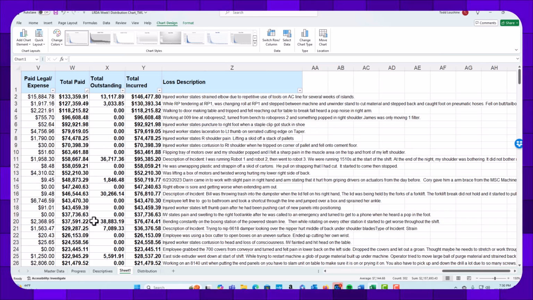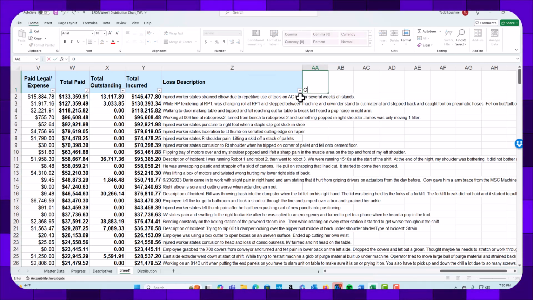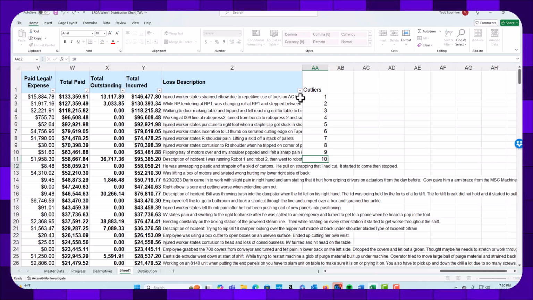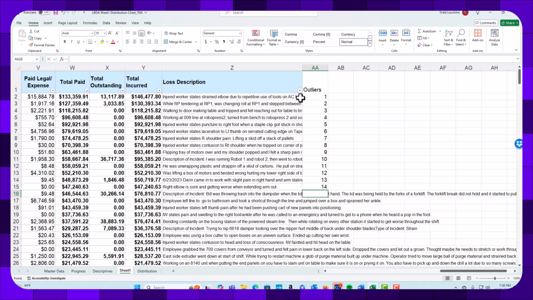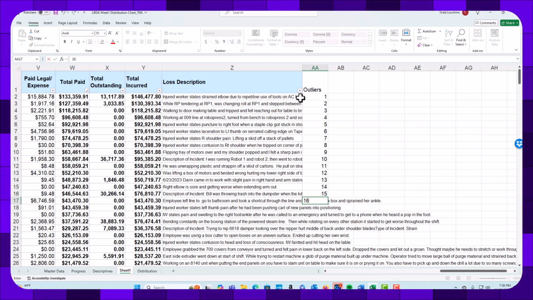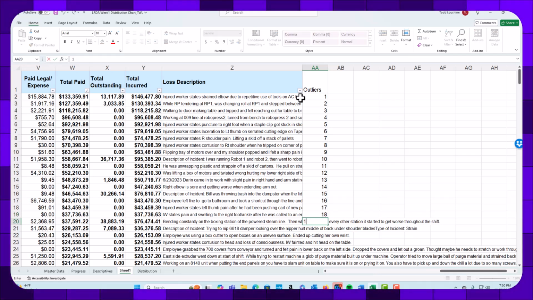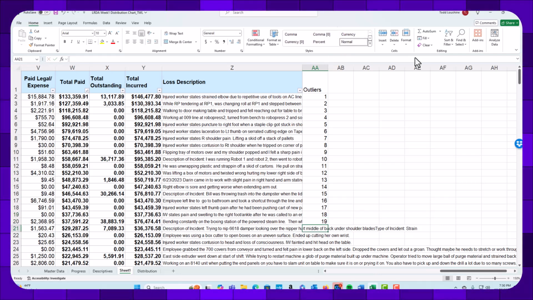So here's what I'm going to do. I'm going to number these. I'm going to number my outliers. Okay, so 1, 2, 3, 4, 5, 6, 7, 8, 9, 10, 11, 12, 13, 14, 15, 16. I'm taking off a lot here. I don't know if I really want to go this far. I'd rather be conservative. 18 and 19. So I think that's where I'm going to cut it off.